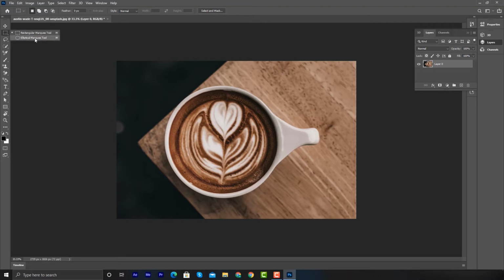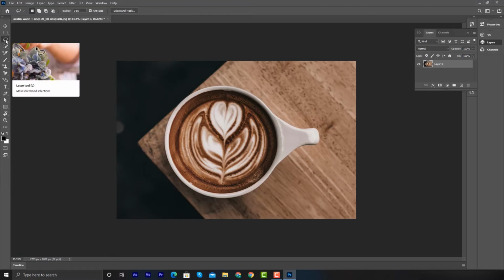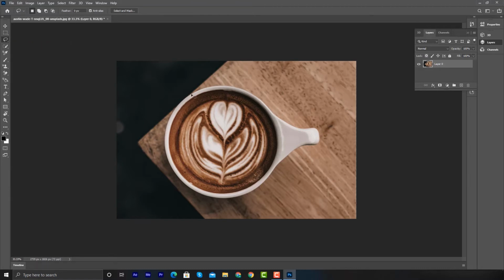They're like the elliptical Marquee tool, which is for circular shapes to select them. And this one, the lasso tool, is used to cut things out. And there are different types.